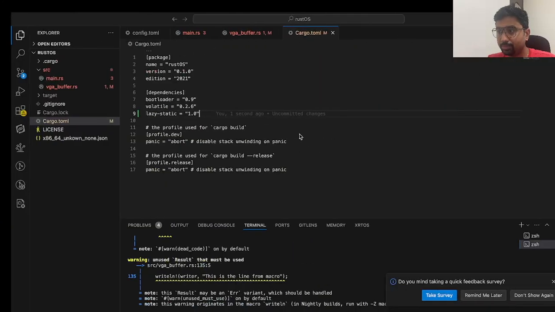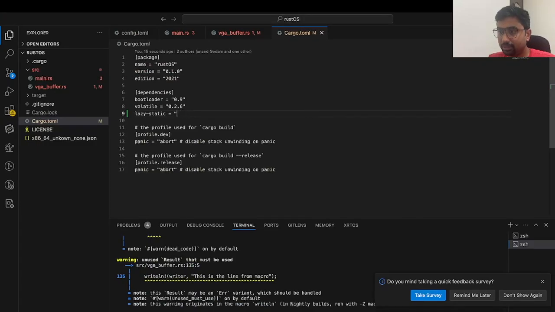So first of all, let me just import this, version equals 1.0, and features equals this, spinlock. Okay, this makes sense.